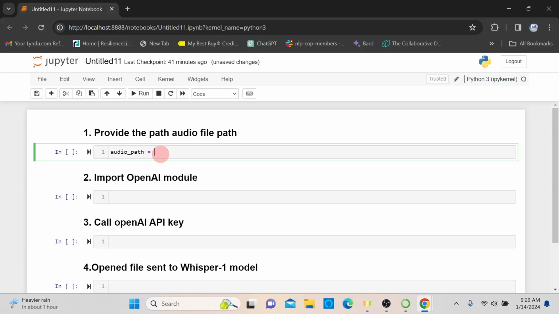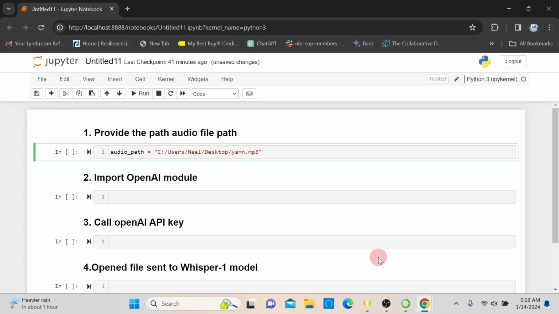I will put the path in double quotes, copy my path, and remember I told you, it is an MP3 and it is located on my desktop. So I will copy and paste the path. Here you go. It's so simple like that.